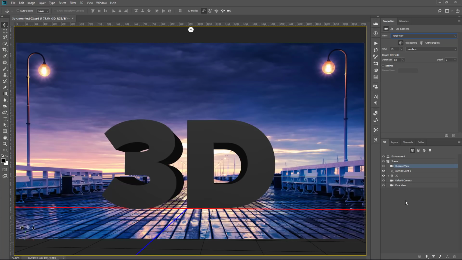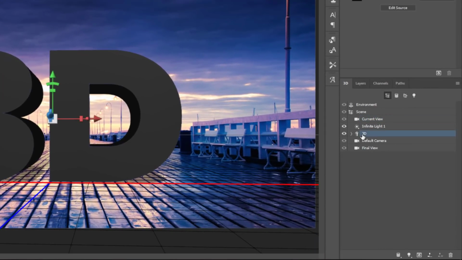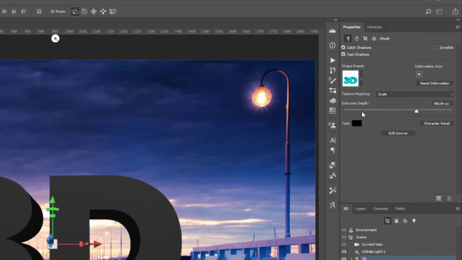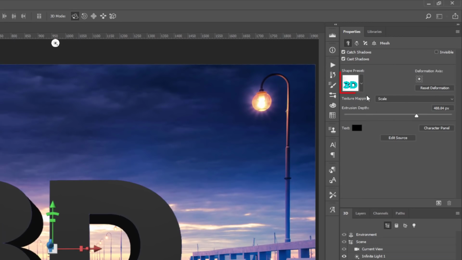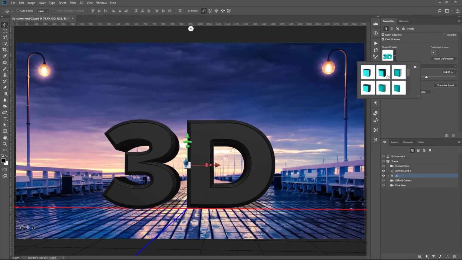But anyway, so now we're going to work on the actual 3D model, and we're going to apply an IBL, an image-based light, to create the reflection effect. So the first thing that I'm going to do is click on my 3D object in the properties panel. I'm going to click on this shape preset dropdown and select any one of these presets. For this tutorial, I recommend using this one here, the second one from the second row, titled Inflate. It just shows off that reflection effect much better, but after you practice it once, I recommend going back and checking out the other ones, just because they can also give you really interesting effects.